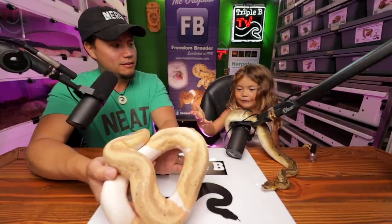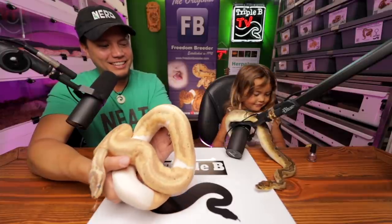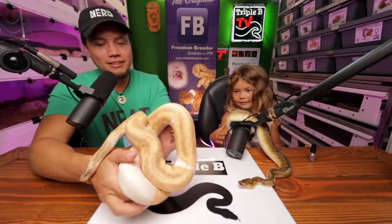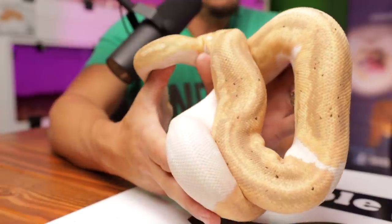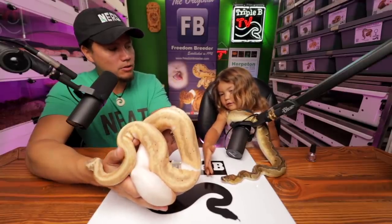Daddy, could I hold that one now? Yes, you can. One snake at a time, though. Although he's deep in the shed, this is a pied, 100% het clown. Great at holding. Hey, T, can you hold on while I talk about this, please?